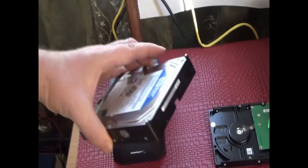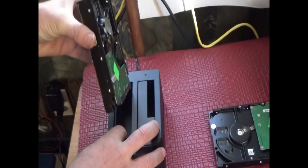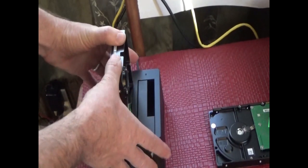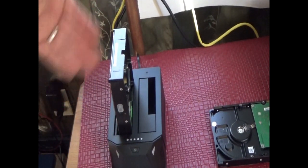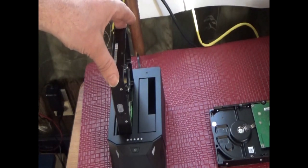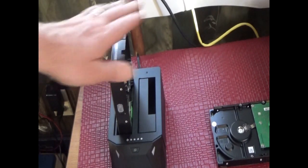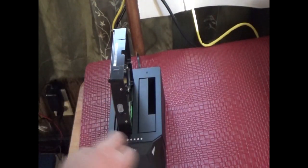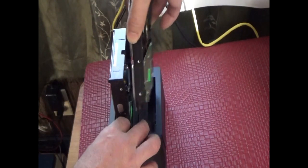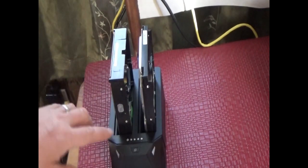If you want a second backup you can clone it — there are so many uses for this. Right now I just have it plugged into the wall. You take your first hard drive — you can use one or two — pop it right in there and push it carefully and firmly. Now you can hook that up to your computer and run backups. Then for cloning, I'm going to put a second hard drive in slot B — they're labeled here, slot A and B.